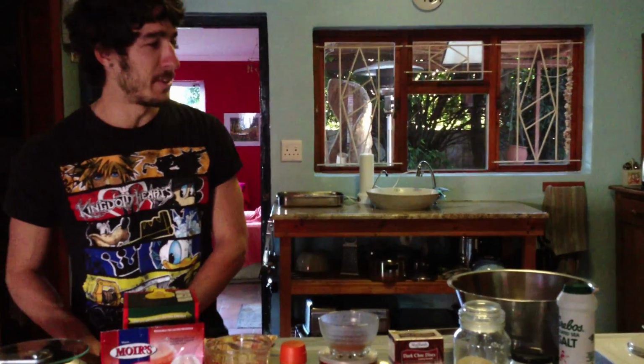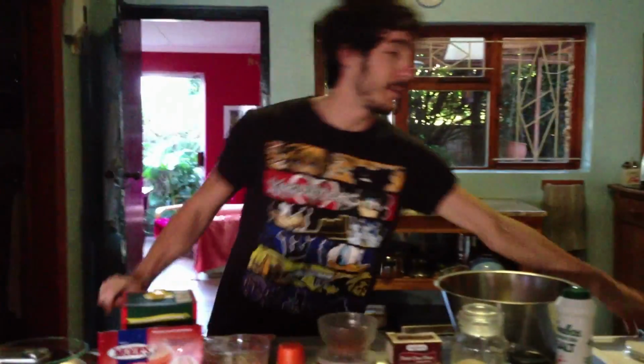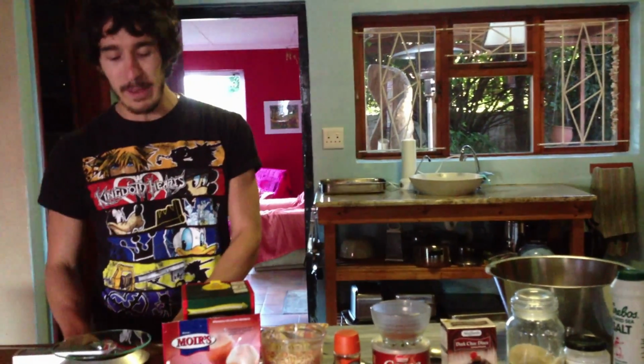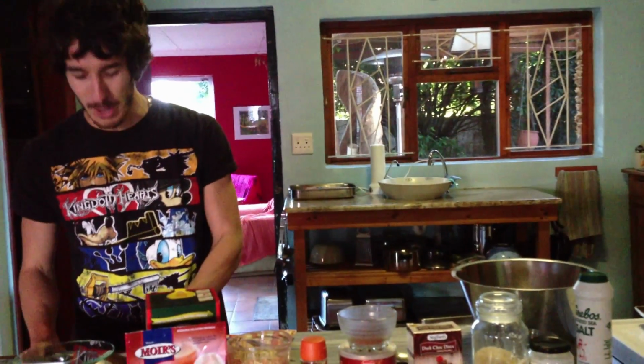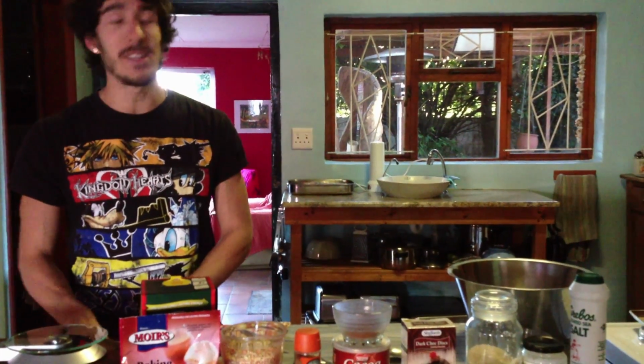Now, we're going to get started. Preheat oven to 175 degrees. I'm not going to do that yet. I'm going to start heating the oven when we've actually got the mixture ready to go in the pan. Here's the pan. I'll get to how many it's going to make when we're forming them into little balls, because it depends on how big you want them. You can make them slightly bigger, but then they're going to be more moist. Slightly smaller, they'll be a little crispier, maybe a bit harder. I'm guessing it'll make 12 to 16. If you make them really small, maybe 20.